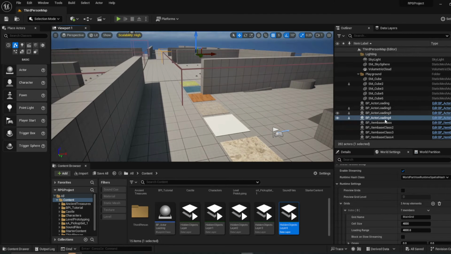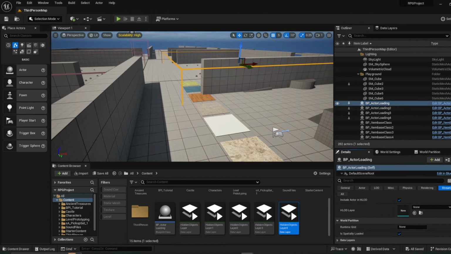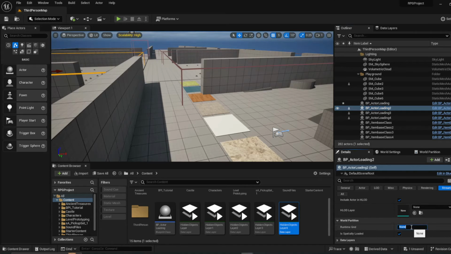I already forgot. So, for the actors themselves down here in runtime grid, go ahead and paste the name, detailed actors collision, or whatever you named it, into each of these, so that it's pulling off the correct partition grid.